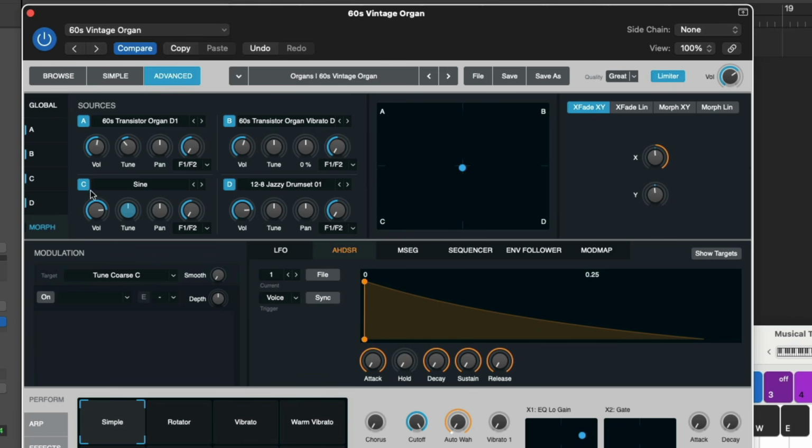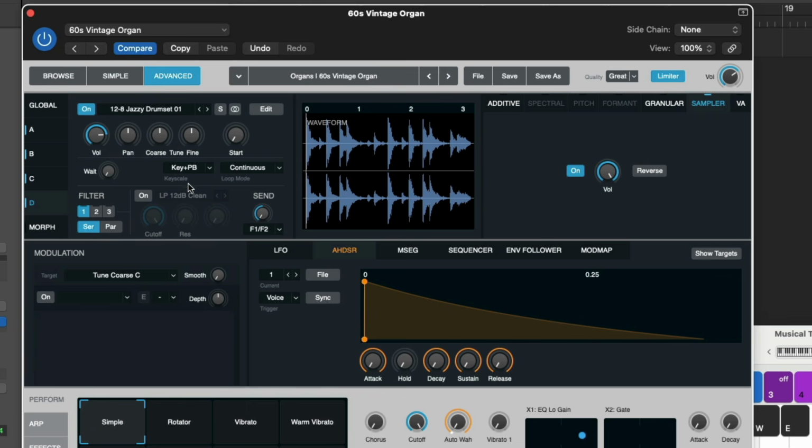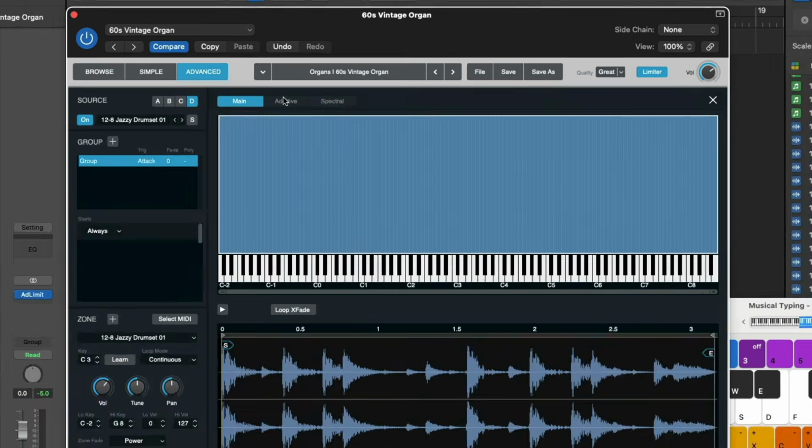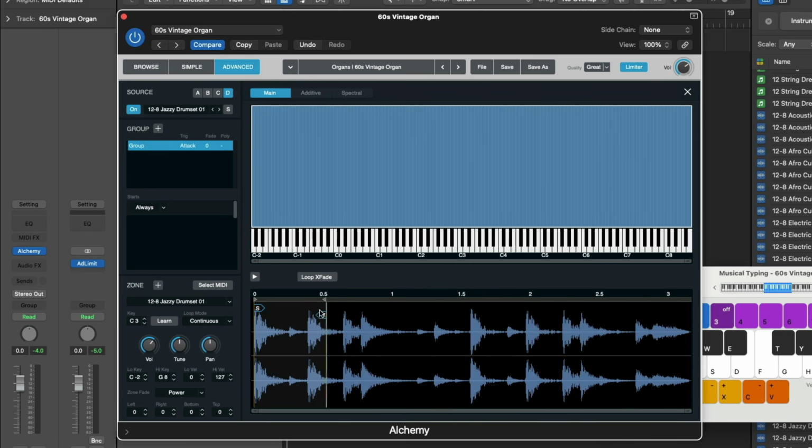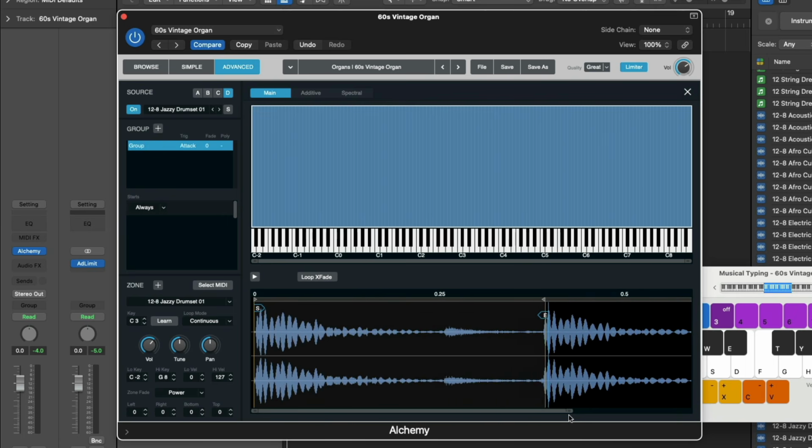I'm going to navigate to the D tab here, and I'm going to set the key scale for the drum pattern that we have here, you can see in the waveform view, to off. Pretty cool. Now the pitch of our drum sample won't change with the key that's played. And of course, we can go to edit and we can adjust the start and end times for the sample if we wanted to, just by clicking and dragging on the start and end banners within the waveform view here. And we can zoom in on the waveform using the slider.